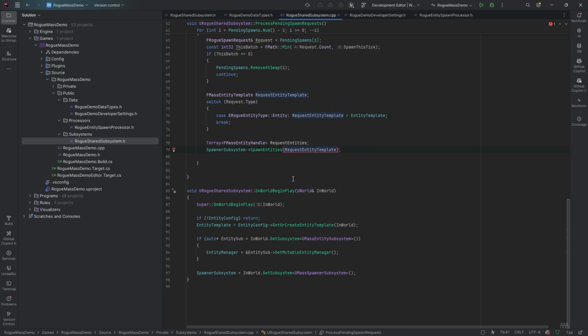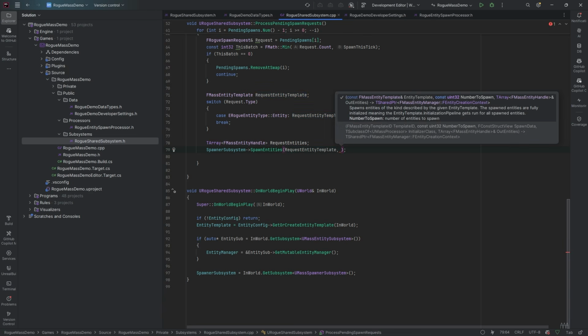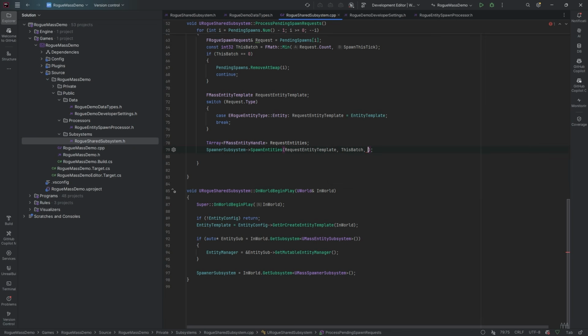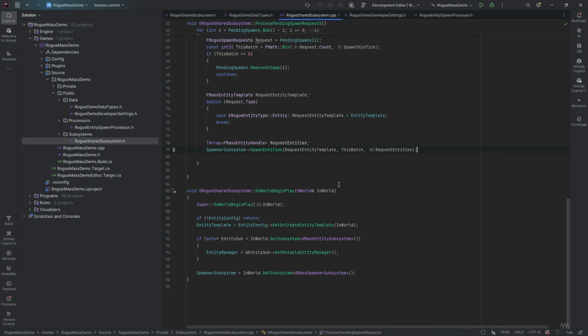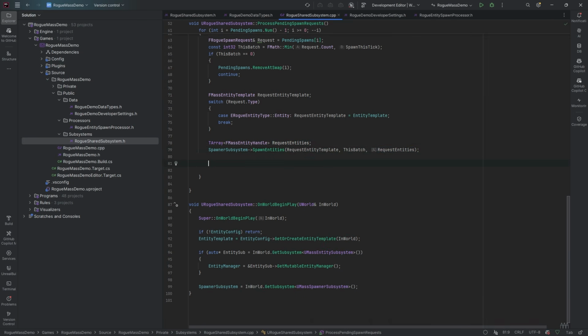Probably need to dereference that maybe. So no, that's good. We want to pass in, so you can see there the number to spawn. So that is our this batch amount, and then we need to pass in an array to pass them out, which is our request entities.